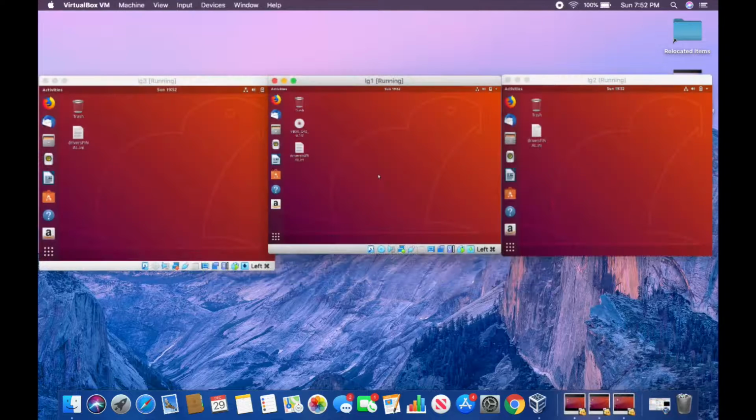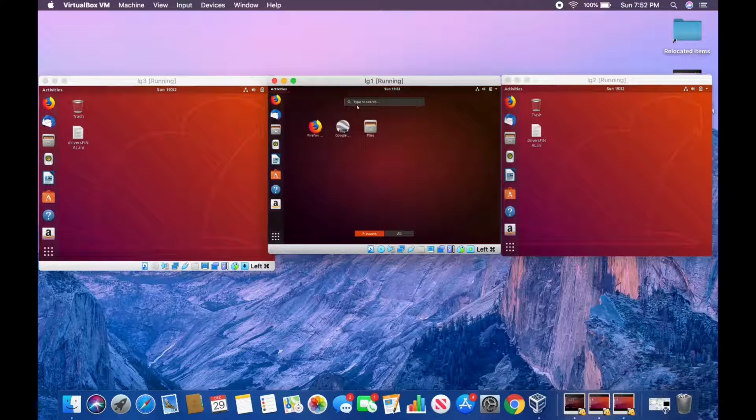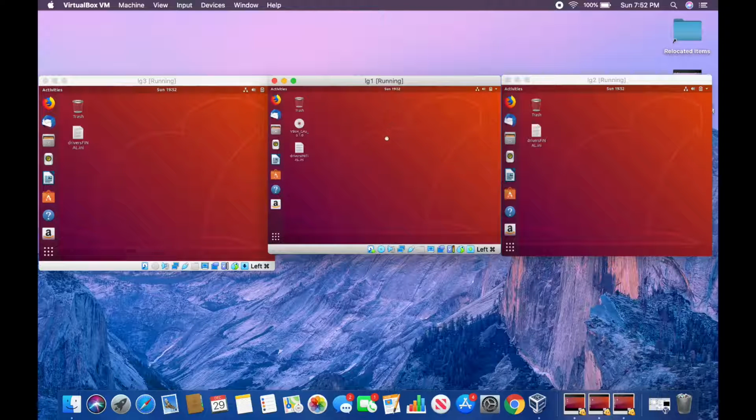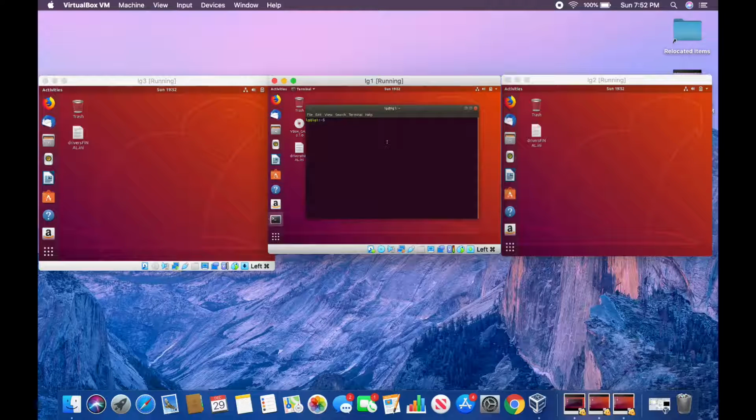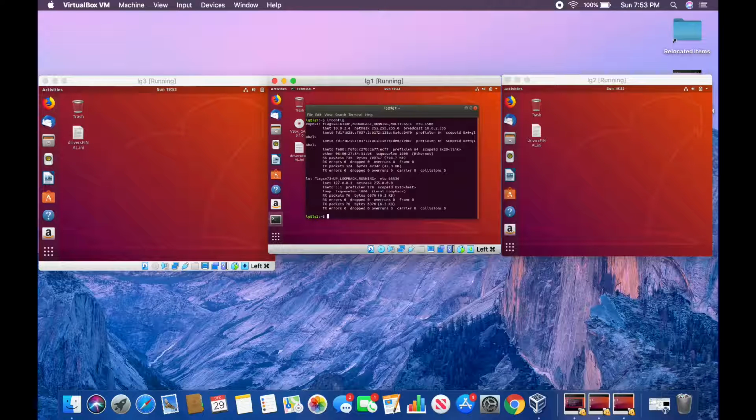When displaying your virtual machines, you will want to arrange them in a clockwise manner, with LG1 being the master and in the very center, LG2 being to the right of the master, and LG3 being the left of the master. Now, to make sure that the master is able to connect with the slaves and communicate efficiently, open up Terminal on the master machine and type in ifconfig to find the broadcast address. It can be found right here, and note it down as you will need it later.